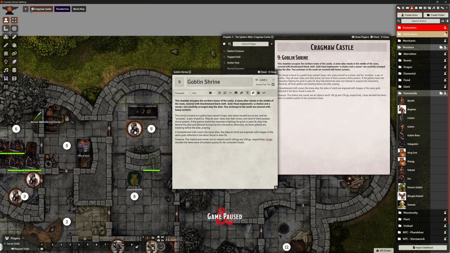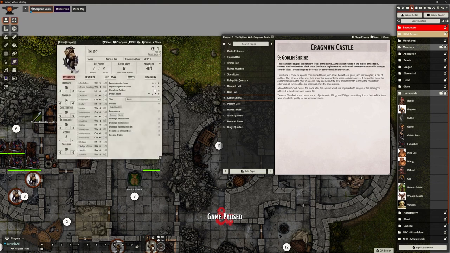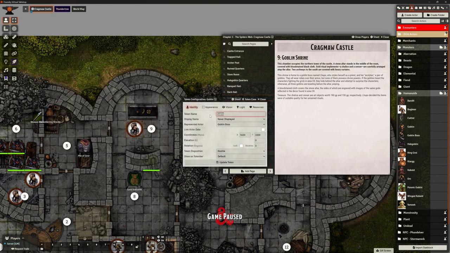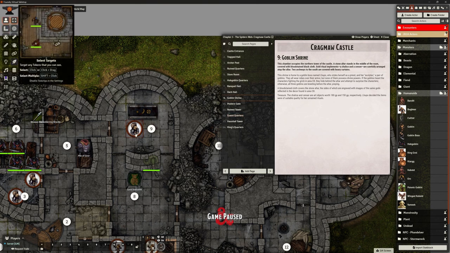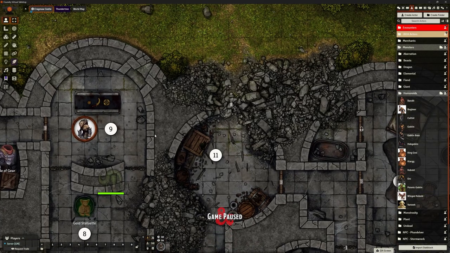And her acolytes are a pair of goblins. So just let me close that for a second. When we look at Lupo, what does the token say? Goblin, but I want that to say Lupo as well. So when we are hovering over tokens, close that.